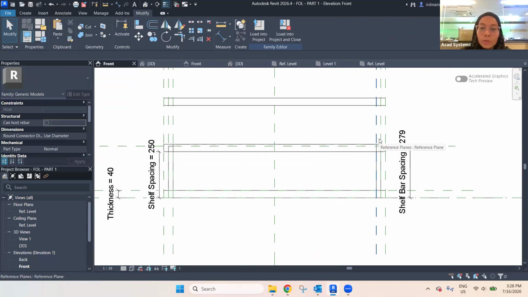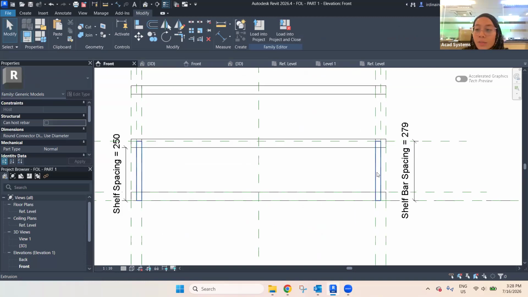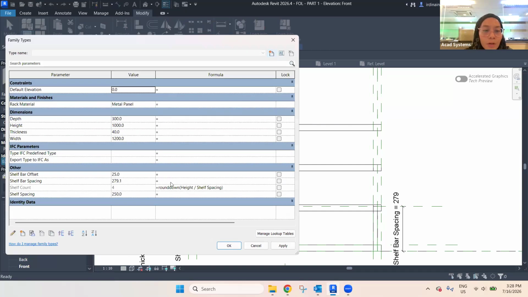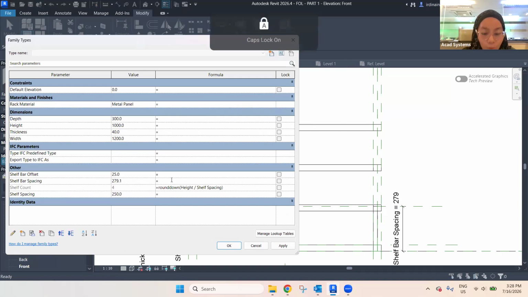Now, to make sure the shelf bar extrusion follows and stretches according to the shelf count, click family types. We're going to create a new formula for the shelf bar spacing.